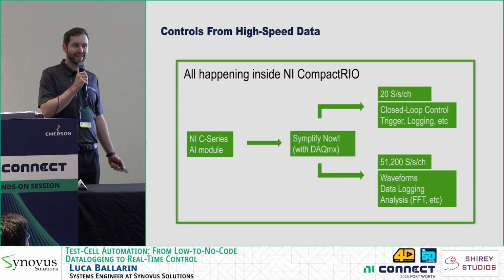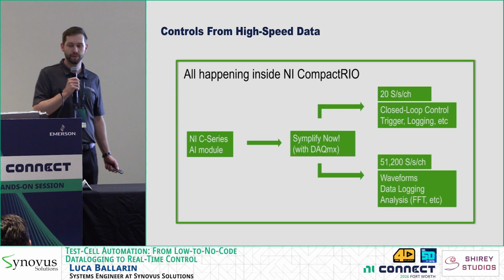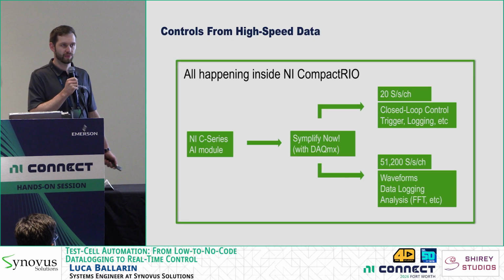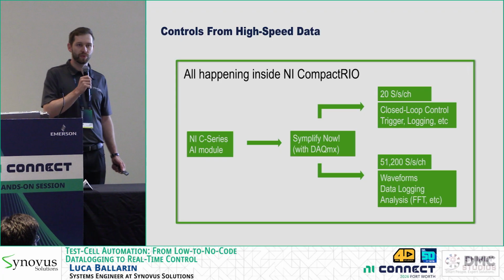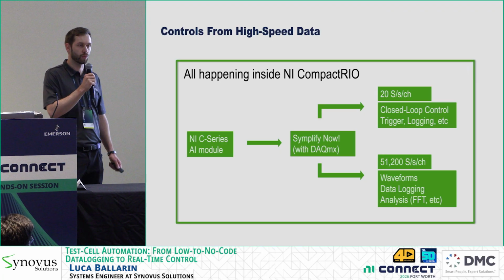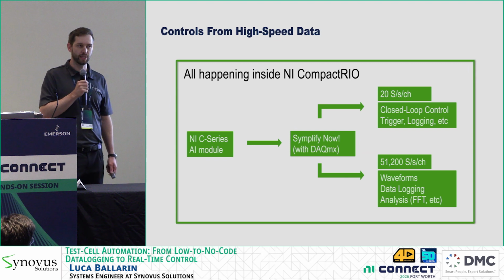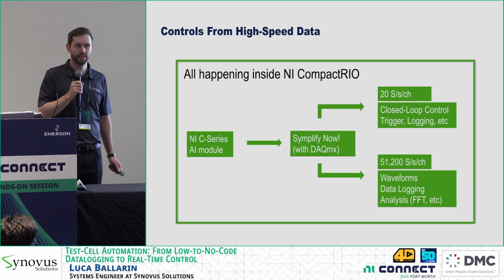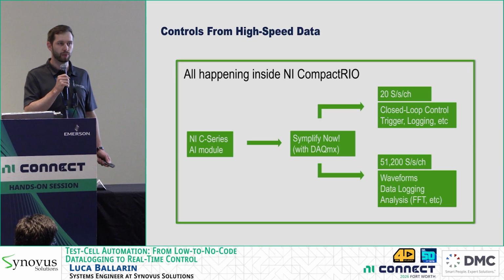Going back to the data side of things, being very heavily focused on data, we have two streams of data, or two different mechanisms for data management. We've got what we call the high speed and the low speed data. The high speed data is your raw data acquisition rate. That's the 51 kilosamples a second data that's used for your TDMS logging and analysis.